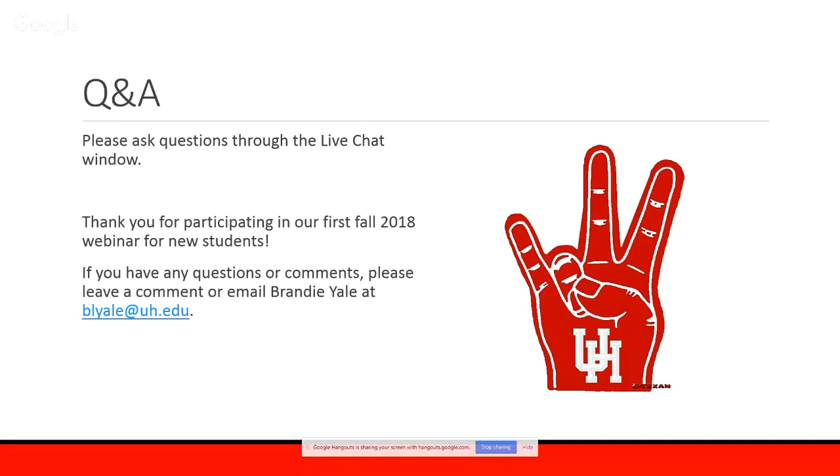You would have to pay the non-resident tuition rate for that. But then you would be able to work full-time in the summer without having to do both at the same time. There are other options as well. You could do 3 credits in the summer and 3 credits in the fall. That would probably save you a little bit of money.